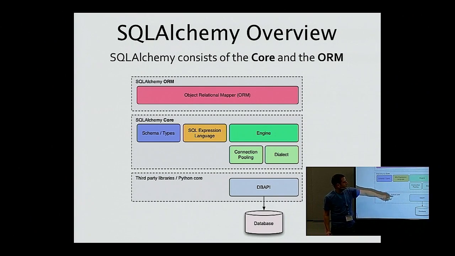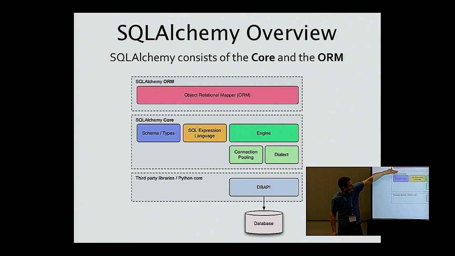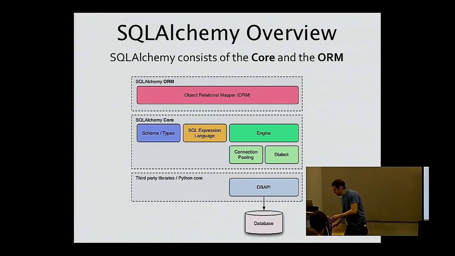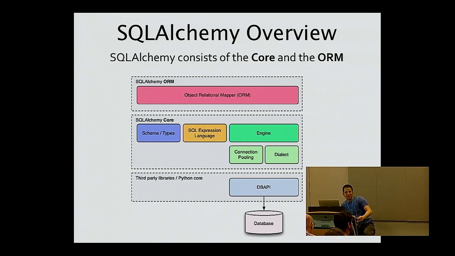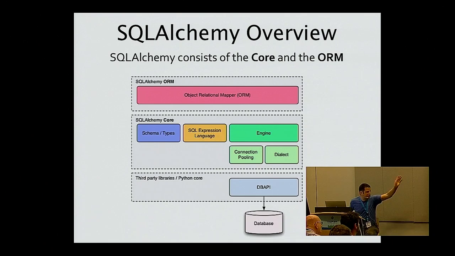And then you have two other things that work with the engine, being able to write SQL expressions and the system of dealing with schemas, tables, data types. And then after all that, this is all called the SQLAlchemy core. After that, you have this thing called the ORM, which is up there. And you don't have to use the ORM if you work at Reddit. Reddit uses just this. If you work at Dropbox, they use just this. They hate the ORM. And that was intentional. I knew a lot of people wouldn't like it, so it's separate.